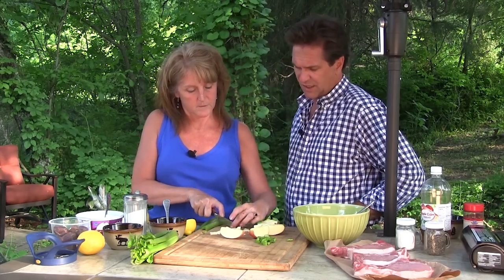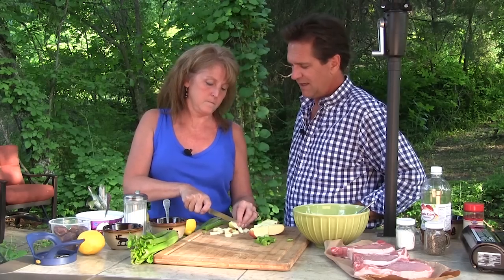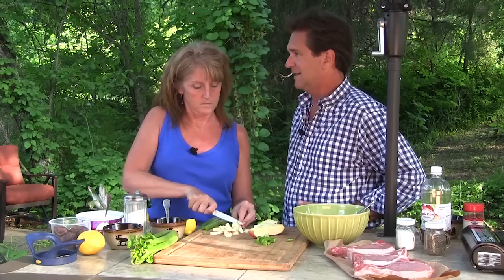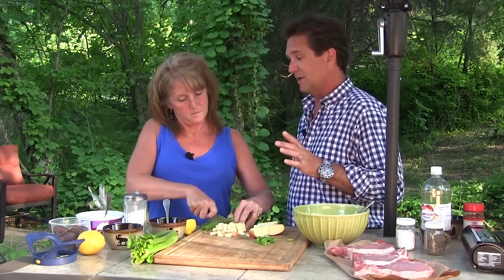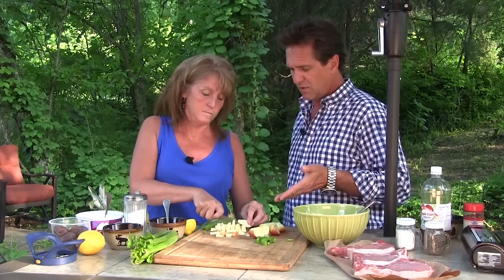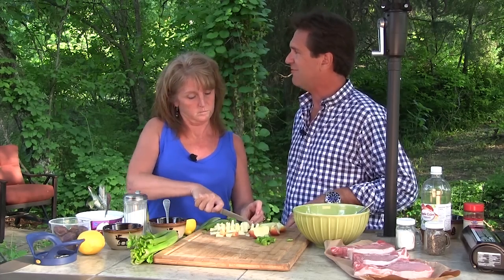We've got our pork chops sitting over here. We're going to put some salt, pepper, and garlic on those in a little while. Tonight I want a little zestiness — just on our pork chops I'm going to make a honey mustard glaze. Sounds sexy? I'll eat it. That's going to be our wonderful thick pork chop along with our Waldorf salad. We're also just going to take some slices of pineapple and put it on the grill, along with our pork chops and Waldorf salad — a wonderful, light, summertime yummy fest.